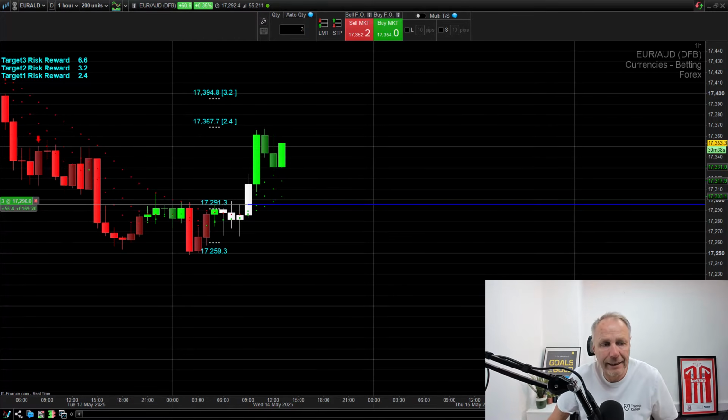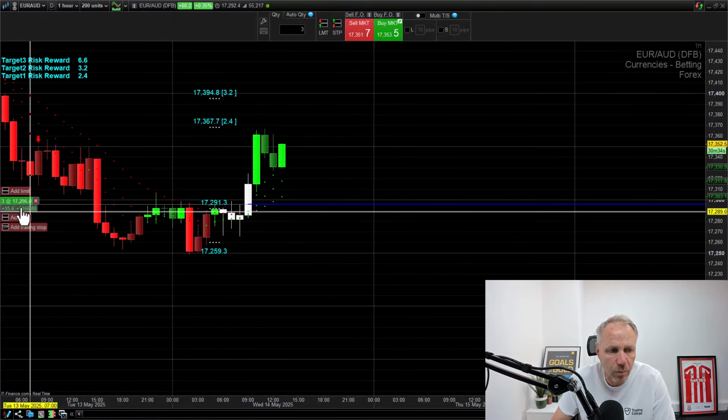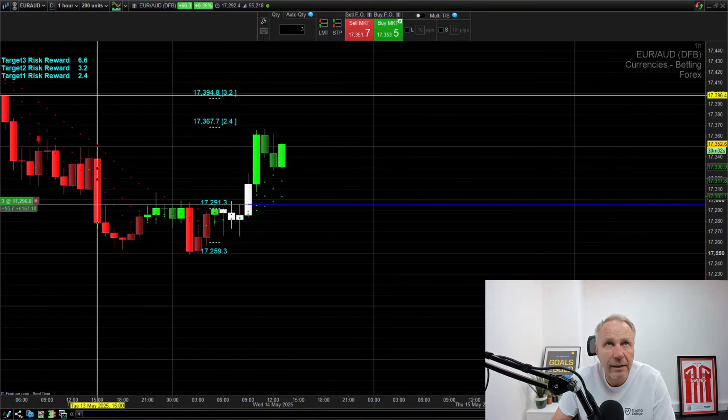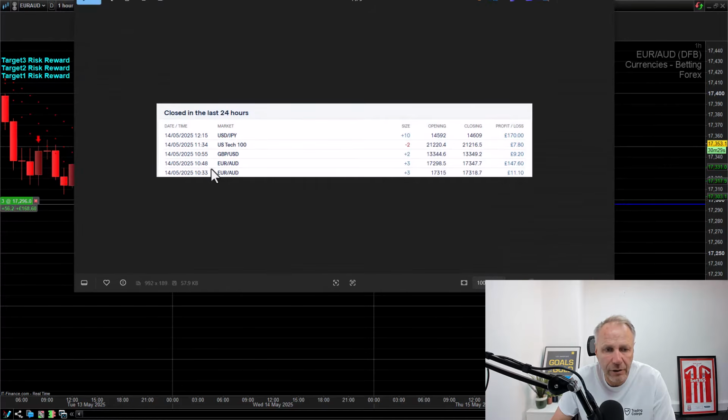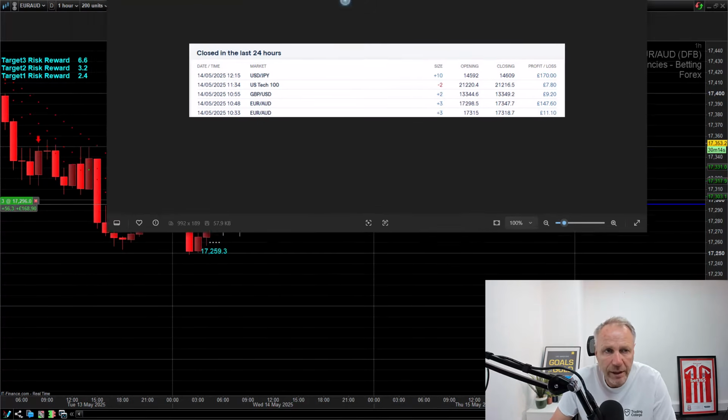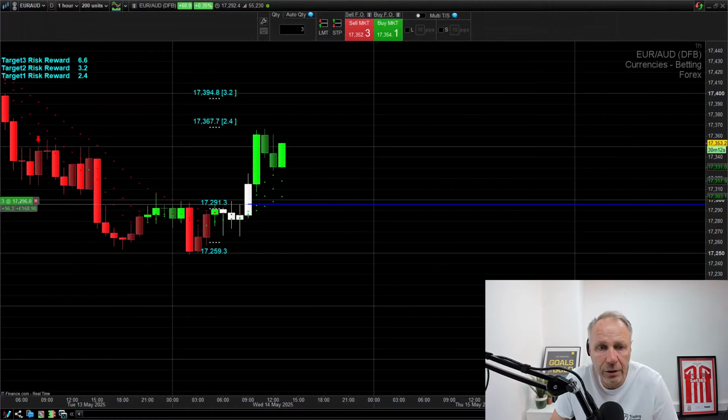Okay, so this morning, this is one trade on the Euro Aussie here, and then another trade on the Euro Aussie, a couple here, £147.60 profit at £11. Not a big mover so far, so up around £300 in this trade and a bit more on this particular one. We're near enough at £1,000 today, so I want to talk about this one, okay? Because I think it's a really good learning point for you.